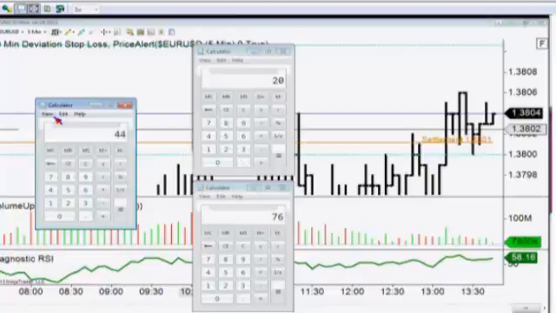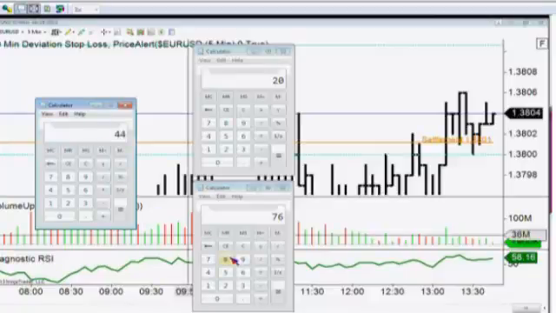Here's why. When I buy a binary, the price that I buy it for is my risk. My profit potential is $100 minus my risk. So if I buy it for 76, the most I can make is 24. If I sell a binary, the price I sell it for is my profit. So $100 minus my profit is my risk on a sell side. So I have a $44 profit potential on the trade. I cannot lose on both sides of the trade.